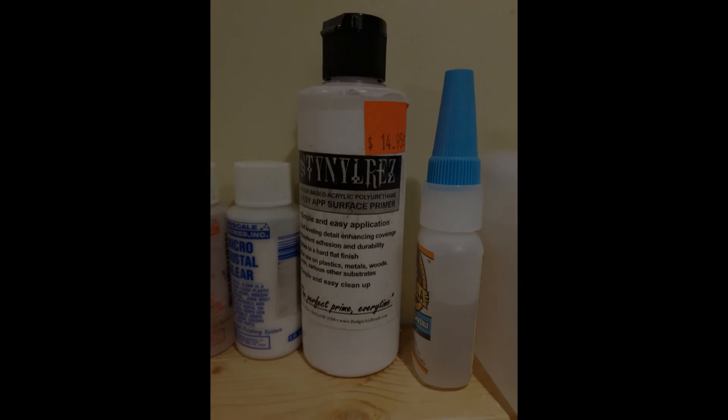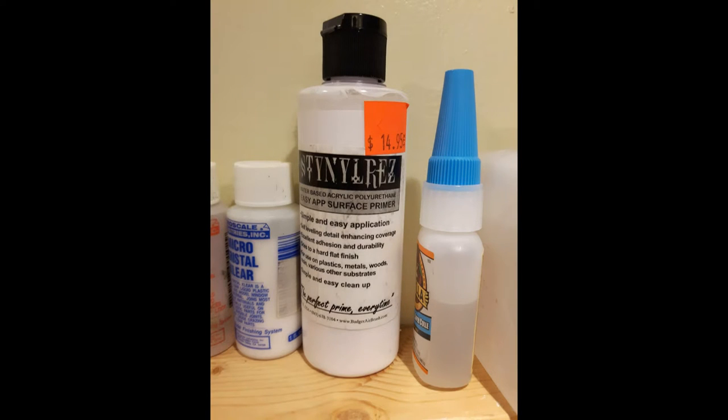Steinal Rez. Now this is the new talked-about primer. I haven't used it yet, but have seen it used by a guy I respect greatly — George in Scotland. He likes it very much and it has given him good results. I bought some on his recommendation, but I don't like it. For me, it suffers from the same problem that the Tamiya one does. It's good, but it's expensive, which means I won't want to use it on anything other than my best projects, which means I will need a second primer for armies or lesser projects. I want one general purpose primer that I can use on everything. And for me, I found one.